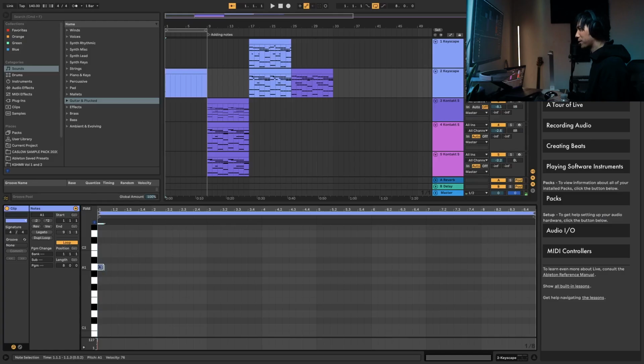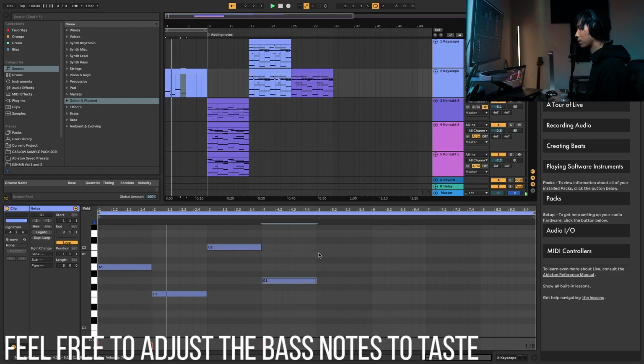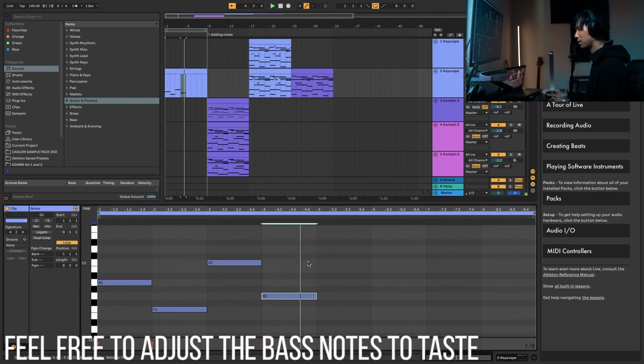So the first classic one, I'm pretty sure you've heard this numerous times, is the A, F, and then C, G chord. So these are the bass notes. So this is what it sounds like. So yeah, again, I'm pretty sure you've heard this one. It's a very popular classic future-based chord progression.